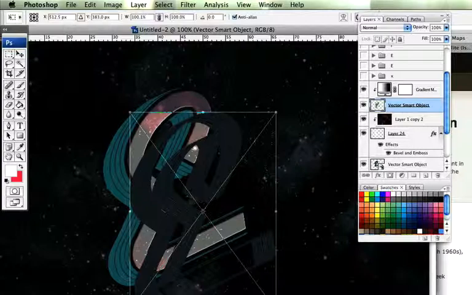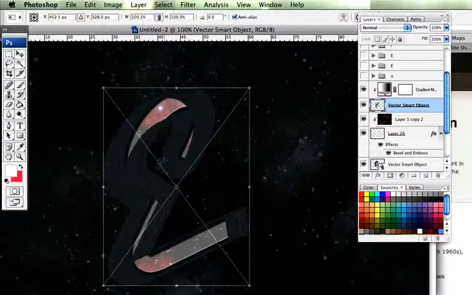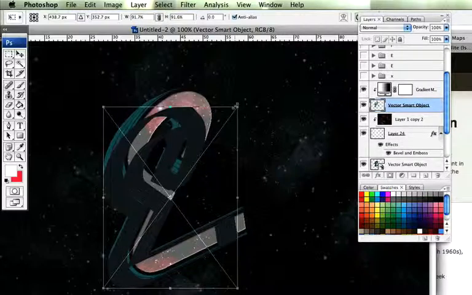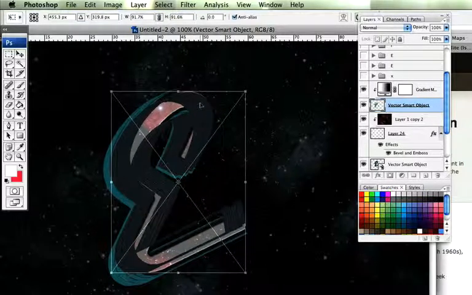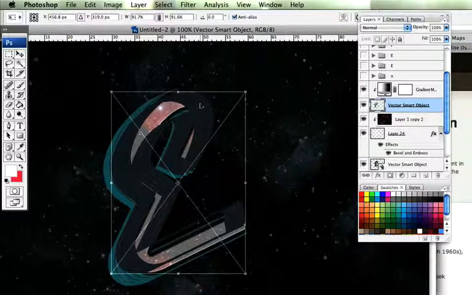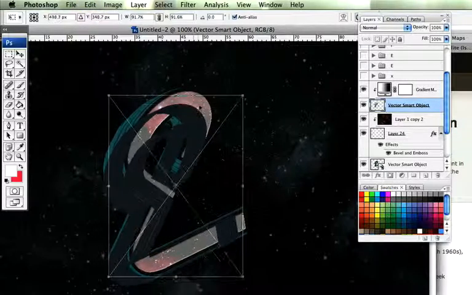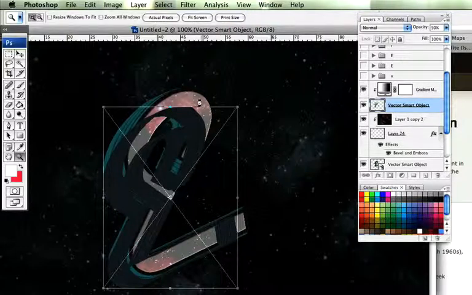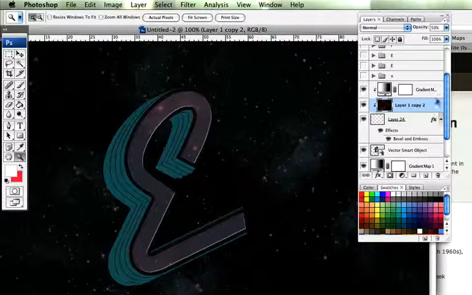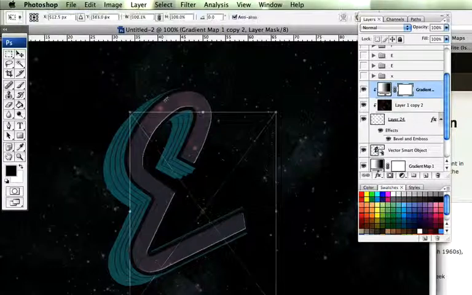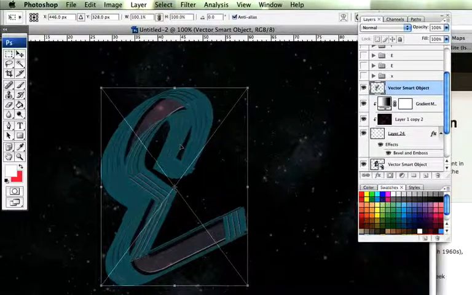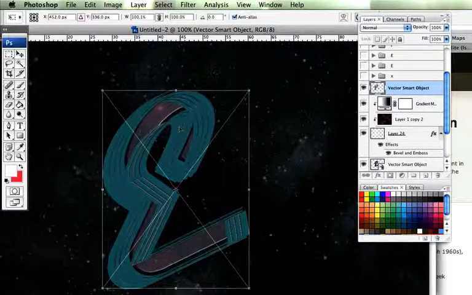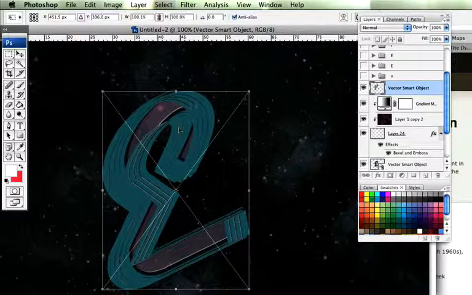Okay, so once you've got it on like so, just going to move that in like so. Holding down Shift, we're just going to scale it. Bring it up a bit. In fact, I don't need to scale it, I can just... Let's just paste that one more time. Okay, there we go. Let's move that up. And inside like so.